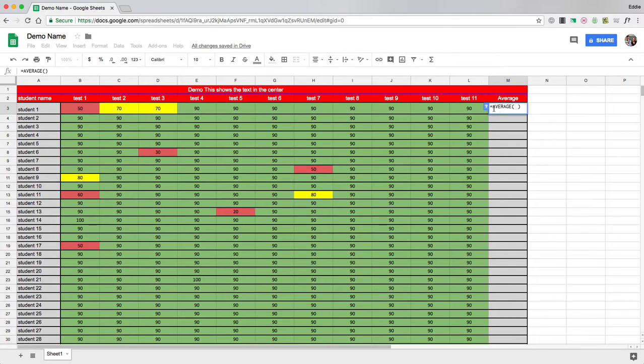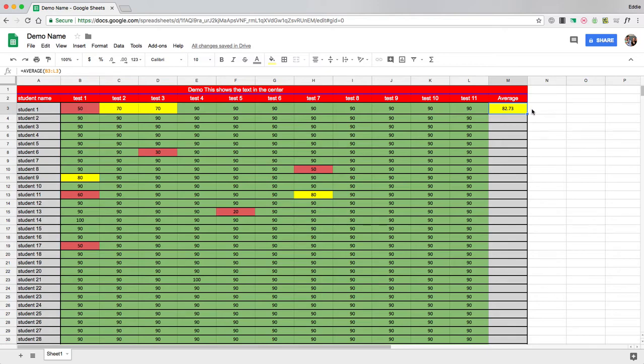It's going to put equals and average for me, and then in the parentheses I'm going to select B1 and hold my left button down on the mouse and drag across all the cells I wanted to average, let go and hit enter. Now that is a percentage, so let me change that to a number like I covered in my previous video, and so it's 82.73. What's kind of cool is I've conditionally formatted it so it's automatically doing the yellow, red, and green formatting backgrounds like I demonstrated in a previous video.